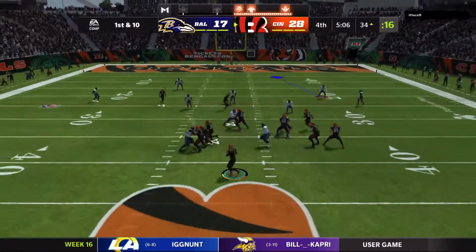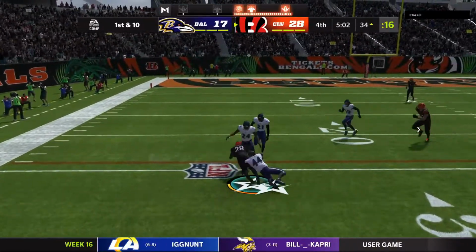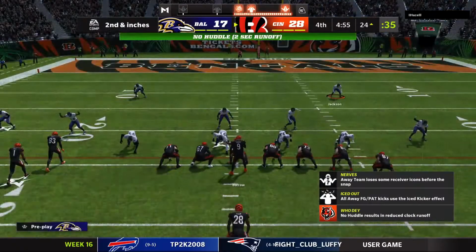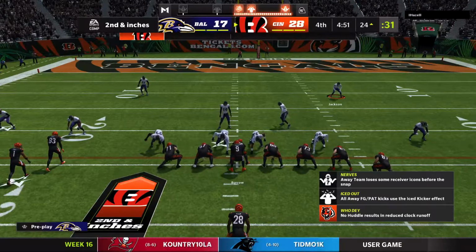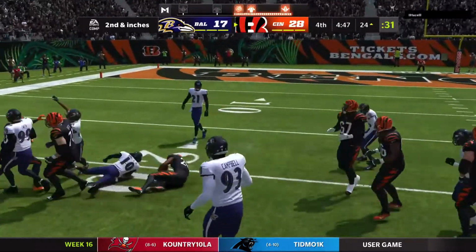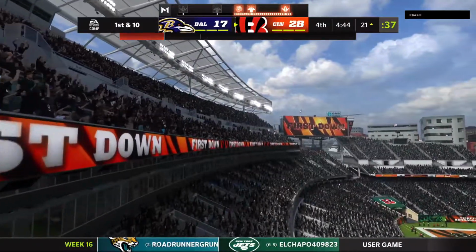Burrow going to fake to Mixon and now look to throw. This goes out wide for Mixon. And they'll be inside the 25 now at the 24. An ideal spot here to get a first down and try to run some more clock. And this is 2nd and less than a yard. And he'll be brought down at the 21, just shy of the 20 in the red zone.